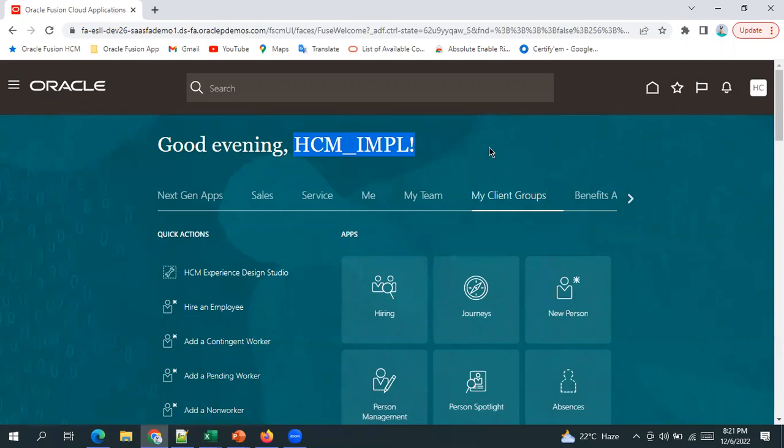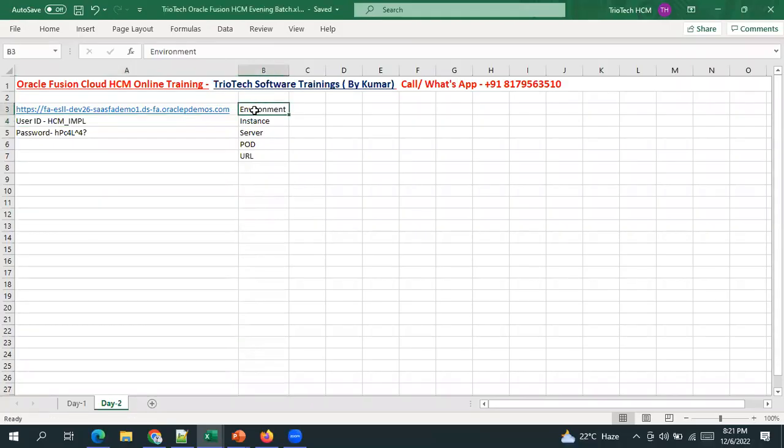But before getting into the intro of the application, team, I want to explain some other basic understanding of the application which we need from the point of business: how the product is getting delivered to the customer, team. I'm telling you it is a cloud-based application. The product is delivered in the form of this URL, right, team? And how many names do people usually call this one? We can call it environment, instance, server, POD, or URL.